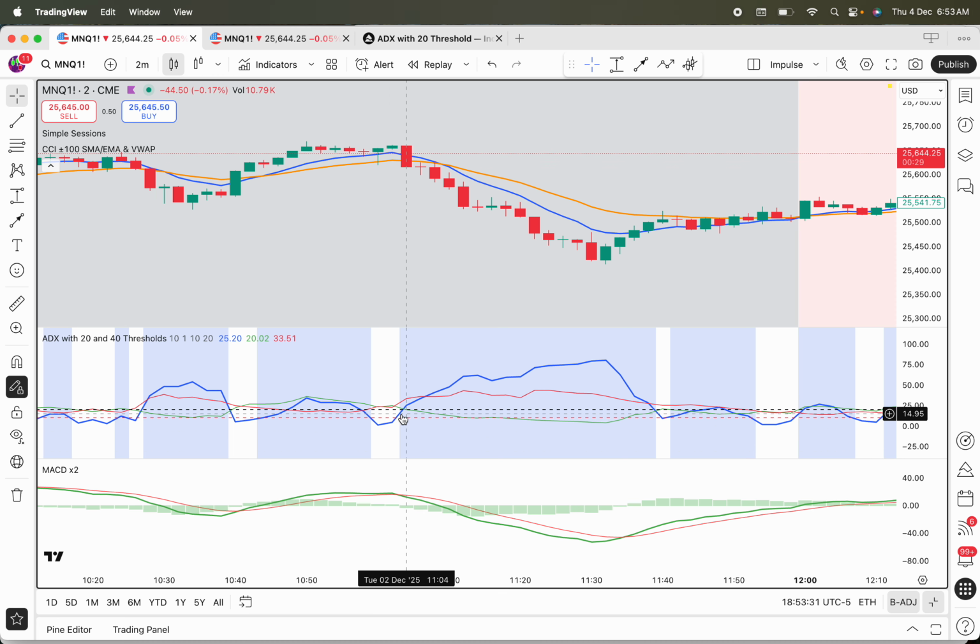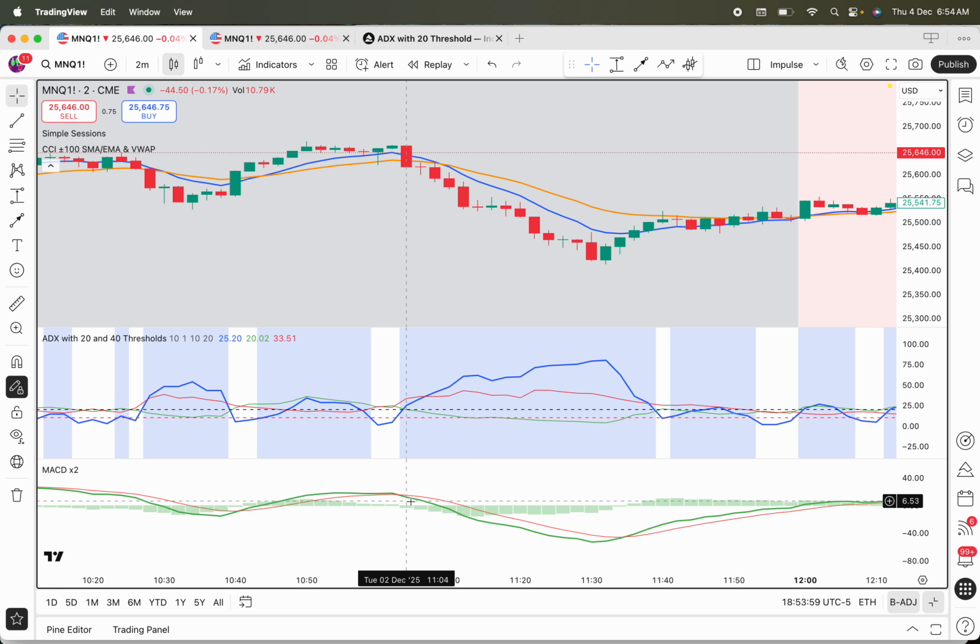And that is when this ADX line will also be rising. When the red and the green are diverging, the blue line is rising. When the red and the green lines are coming together, converging, this line here will drop down. Just think of it like a MACD. It's the same with the MACD.